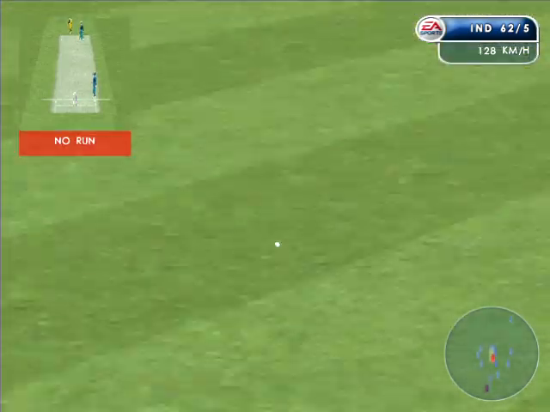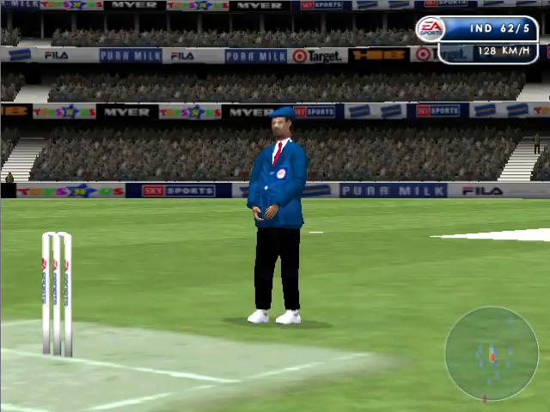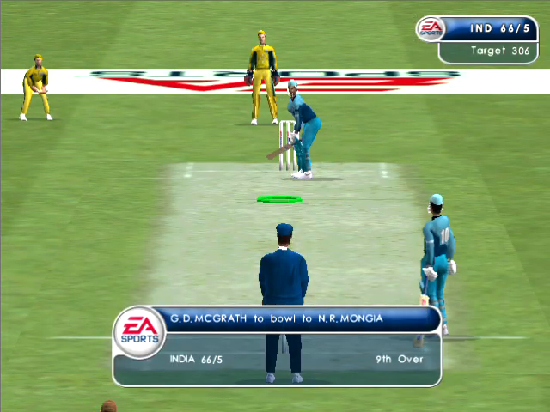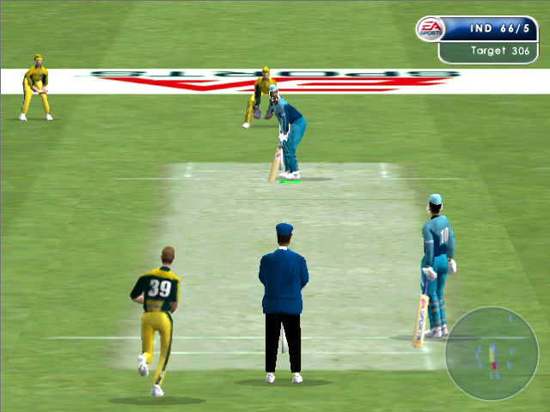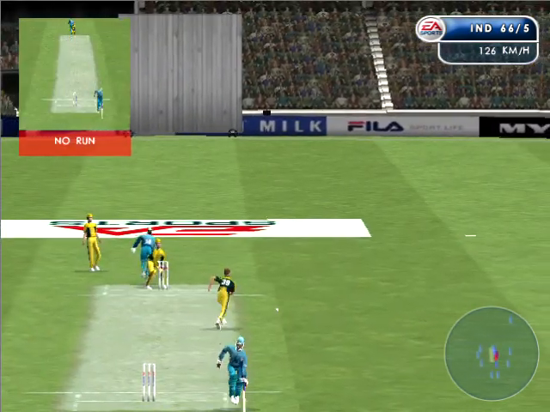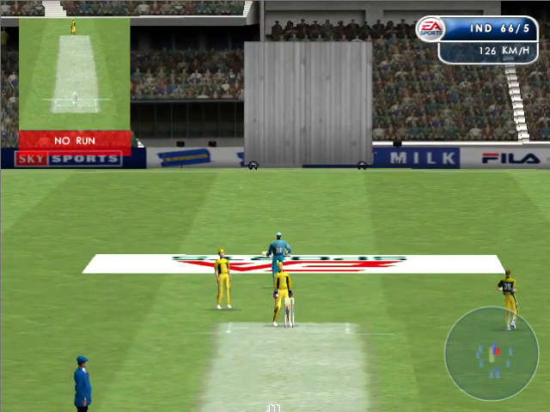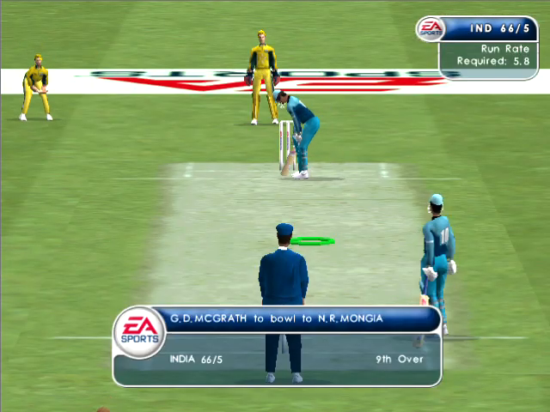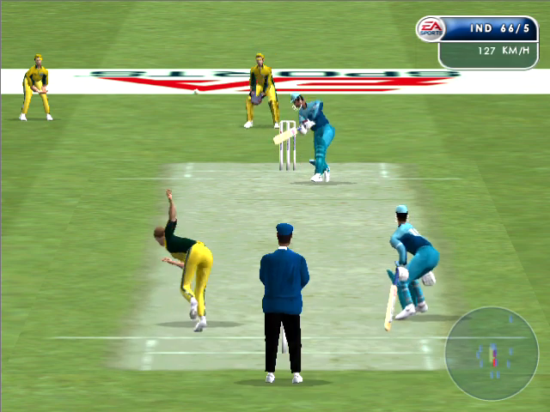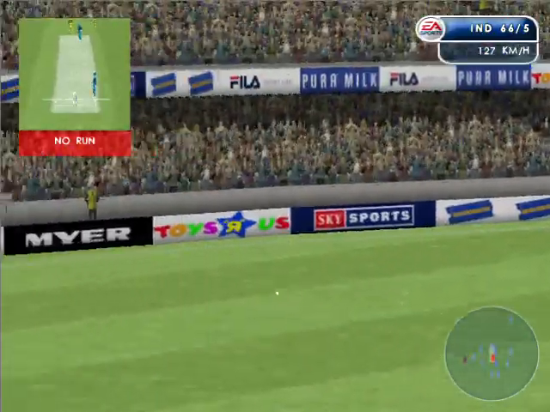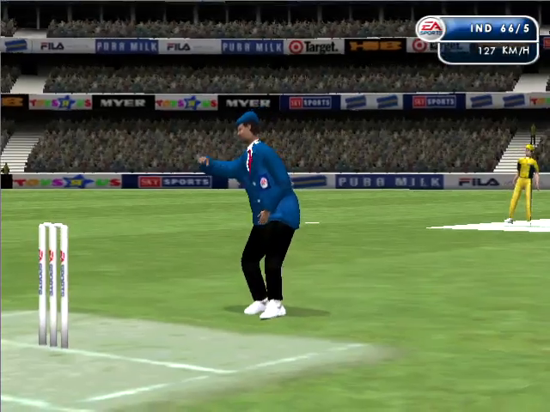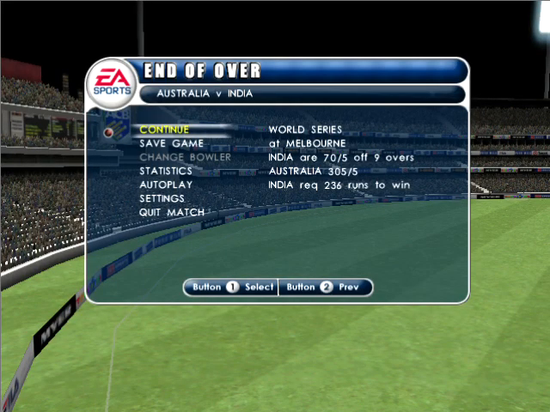There it goes. He found the gap with precision. The bowler didn't do too much wrong there. It was just an excellent shot. McGrath at the start of his run-up. A cracking stroke. Mongia has moved into the 20s and is starting to look far more relaxed. 41 overs are left for India.